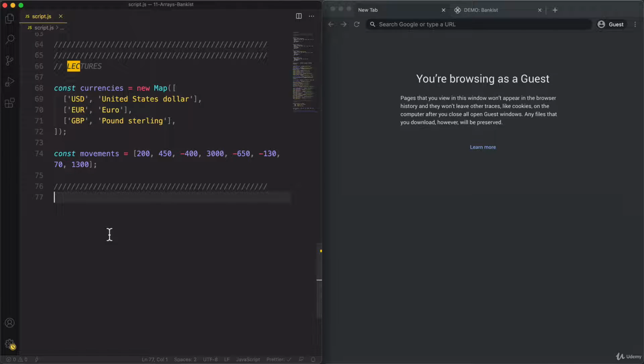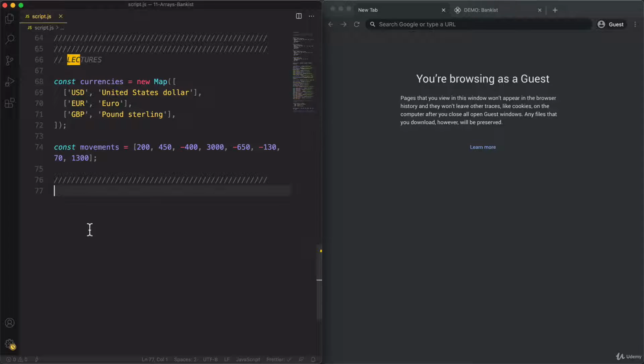Now, we will learn why all arrays have access to these methods in a later section when we talk about prototypal inheritance. But for now, I just want you to understand that arrays are objects and that they get access to special built-in methods that we can essentially see as tools for arrays. And so, as I mentioned in this lecture, we're going to start by learning some very simple tools that we can use on arrays. So let's start by defining a simple test array that we can work with.